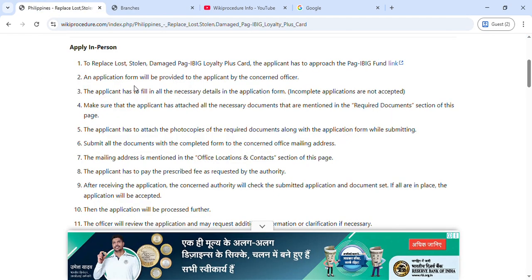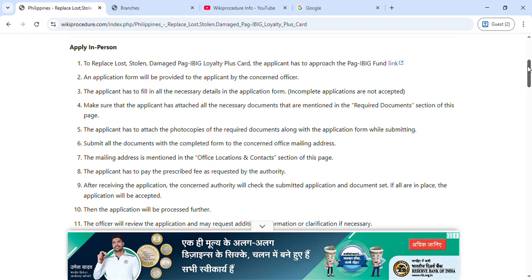So once you reach the office, you'll be provided with an application form, and you have to fill in the necessary details in the application form. And you also have to make sure that you provide certain documents that are needed for this process.